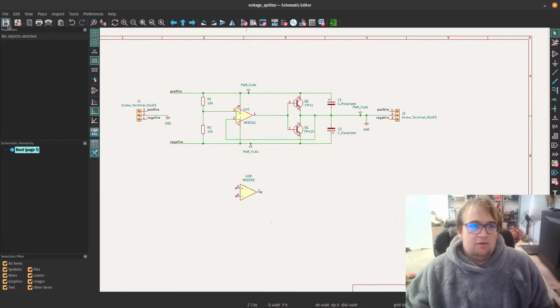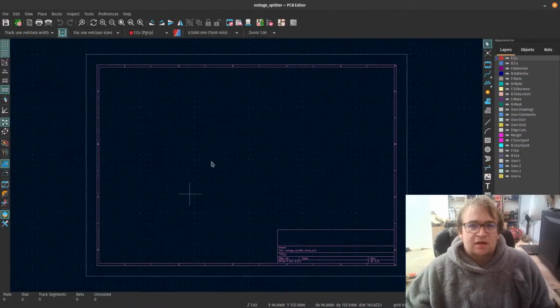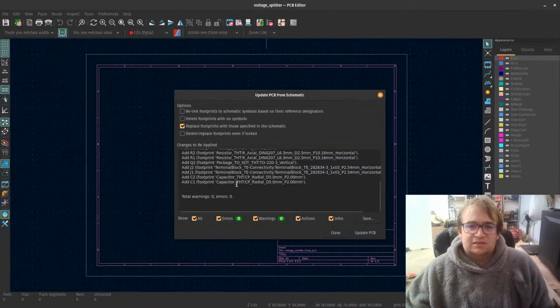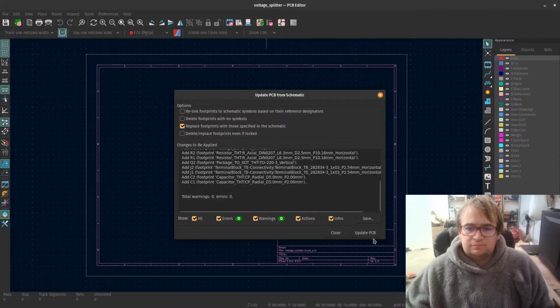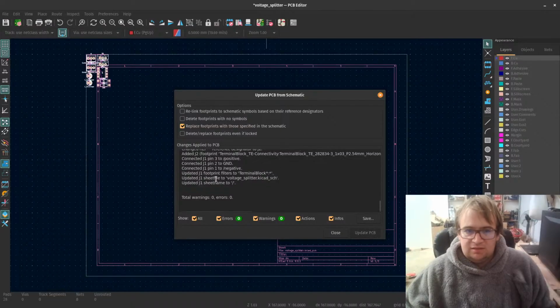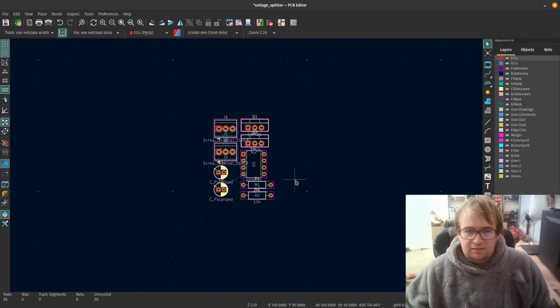Footprint. So now, super exciting, to the PCB editor. It opened in another screen. Okay, now let's go. Total warnings 0 and 0 errors. So update. There we go. Okay, there they are.